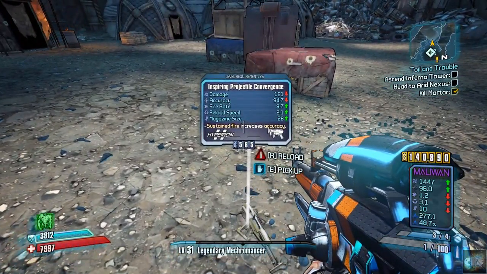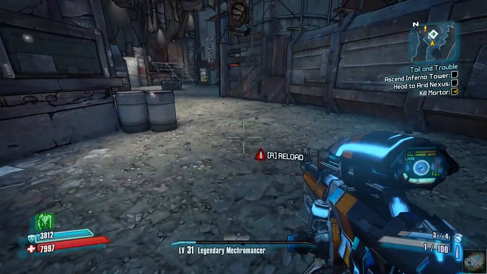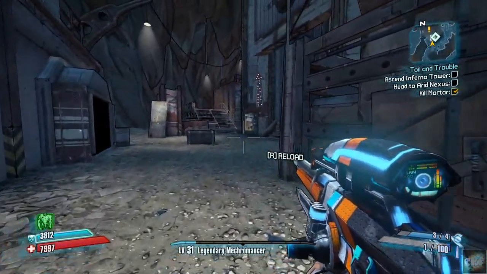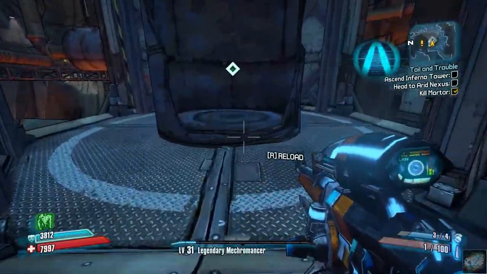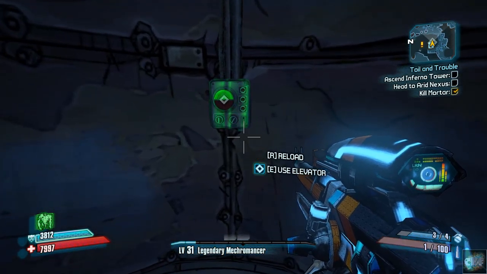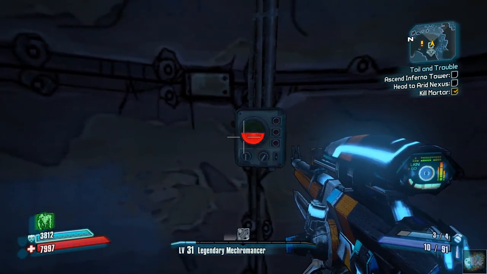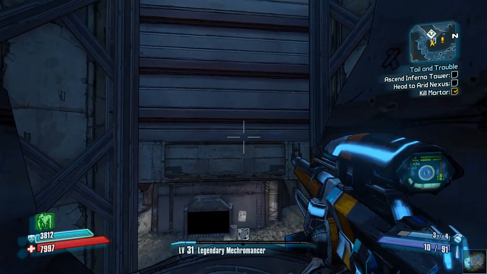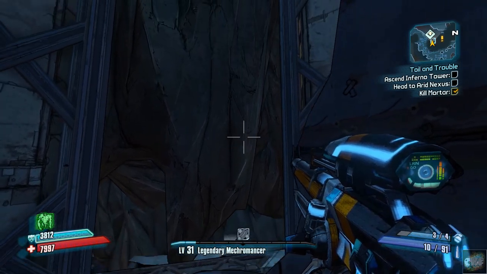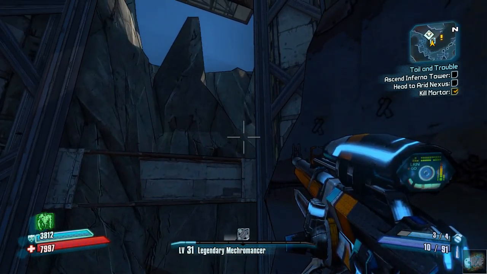What's that? Oh, crap. That piece of crap. Alright. Now I think we can ascend. Yeah. Somehow, though, I got a bad feeling about this. Alright, up we go. Ascend the Inferno Tower.